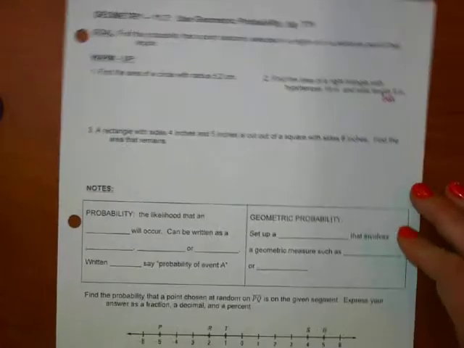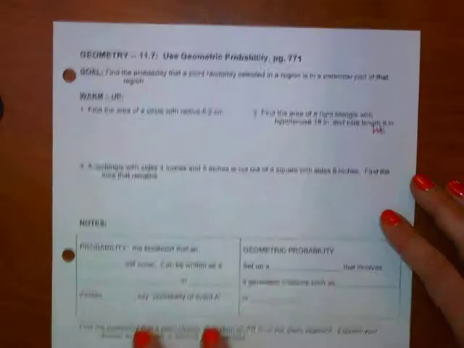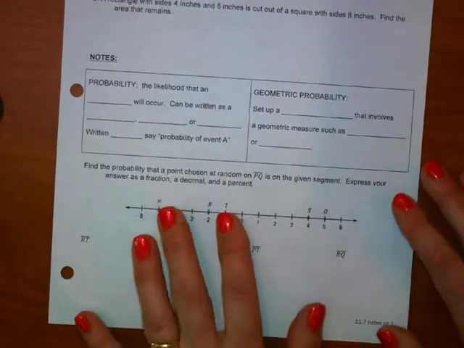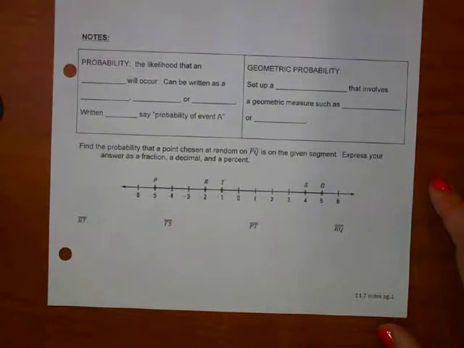Well, today we're going to talk about probability, but we're going to do it with geometric probability. So let's say you're playing darts, and you want to know the chance of hitting the bullseye. You can actually calculate your chance of hitting the bullseye. You find the area of the bullseye, and then you find the area of the full dartboard, and you set it up as, I'll show you. We're going to do it on the back side.